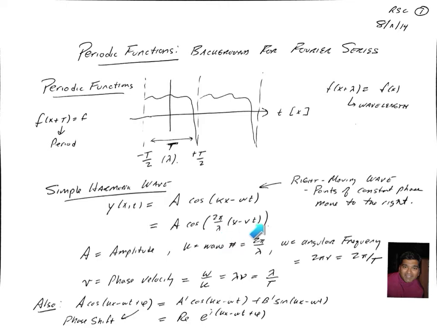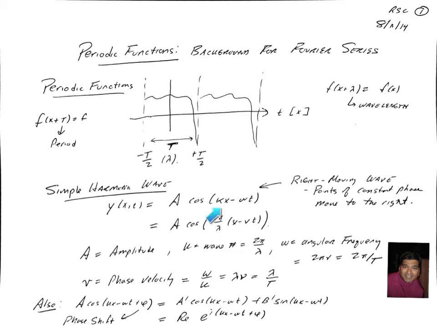If we instead think of what omega is, what the time dependence is, well, the cosine has a period 2 pi, and we want the period to be capital T. So this just scales omega from period in time, capital T, to 2 pi. So omega is 2 pi over capital T. This is sometimes written as 2 pi nu, where nu is the frequency, 1 over T, and omega is known as the angular frequency. So this is the basic harmonic function that we're going to be using over and over again.